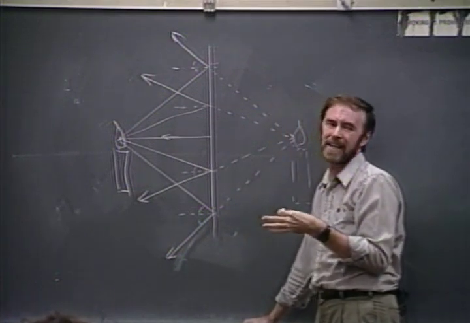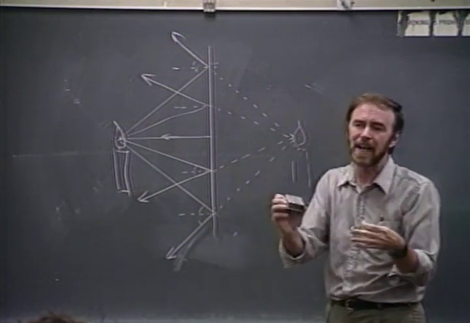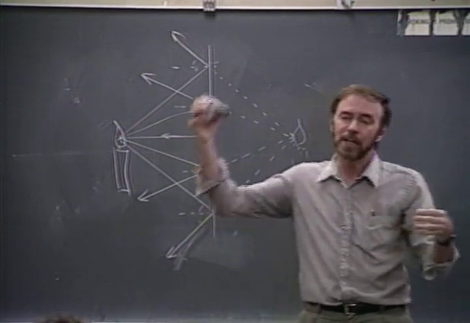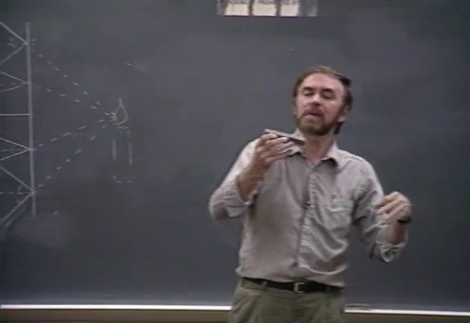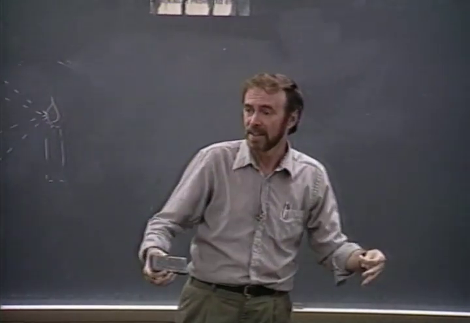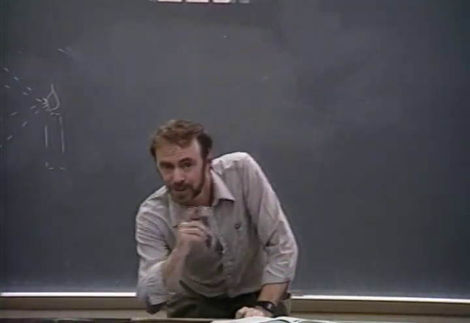What happens to the speed, gang? When light goes into a piece of glass, what's it do? Slows down. When light goes into water, what's it do? Slow down. When light goes from the vacuum of space to the atmosphere, what's it do? Begin with SD. Slow down. You get the idea. It's slow, and we know why it slows, right?